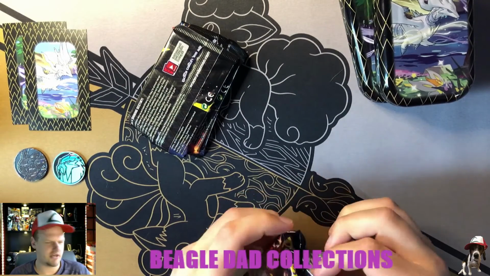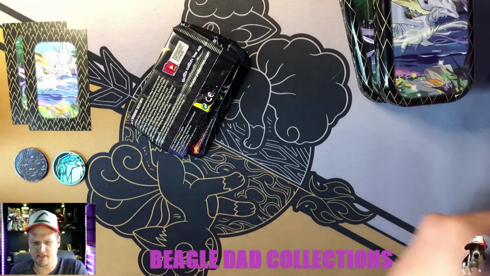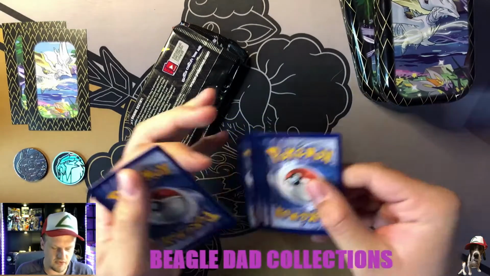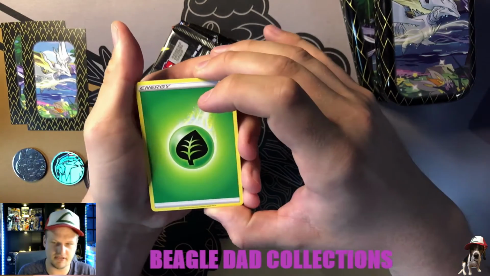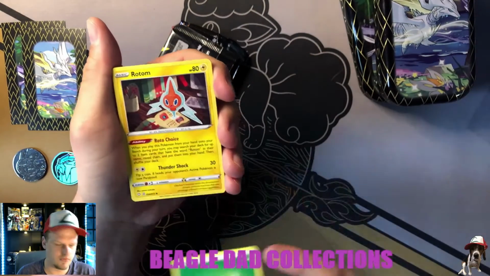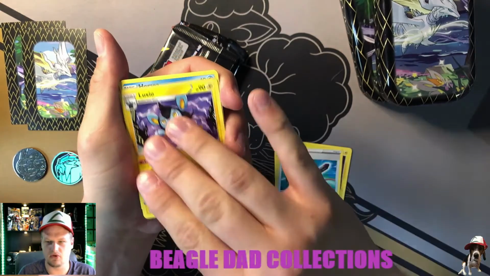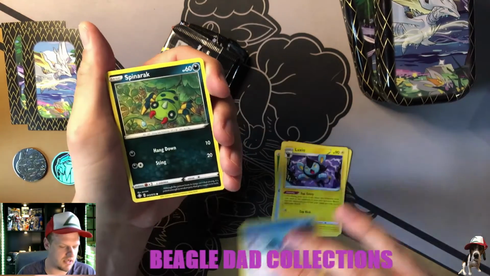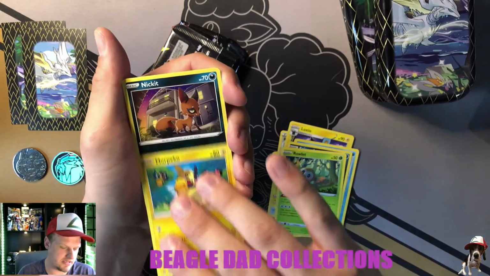4 packs for Shining Fates. I don't have much for expectations with this. Usually I've always kind of said, with the Piltons, that your pull rates are usually pretty poor, but there's plenty of people that have, you know, pulled Charizards from these things. So I don't know. I guess see what you can get.